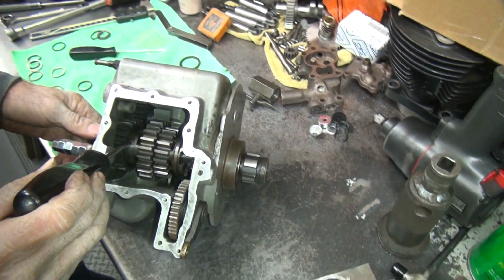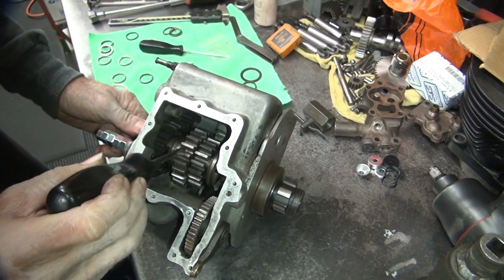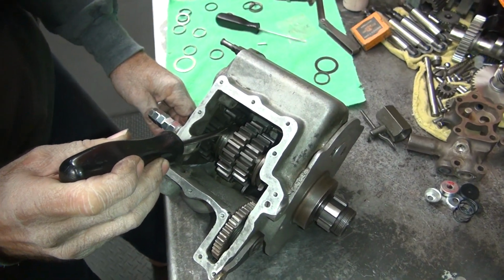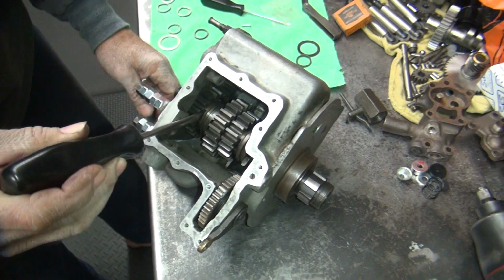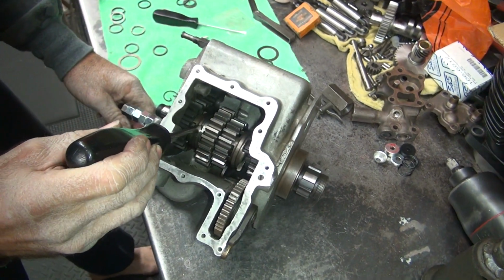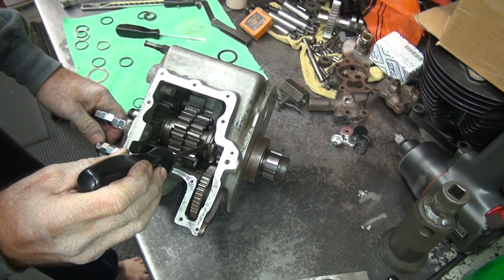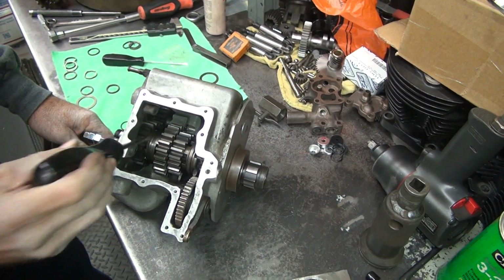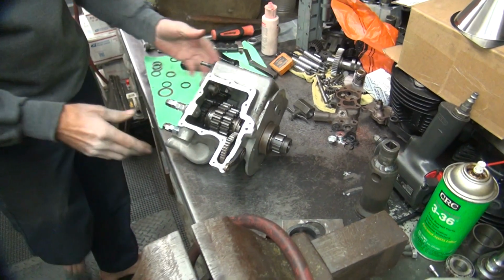Now this one over here, we have that much, see? Now this one you can't check because they're both recessed. But you can see it's got a lot in there just like this one over here, see? But this one's a little tighter. Alright, so that's all good.